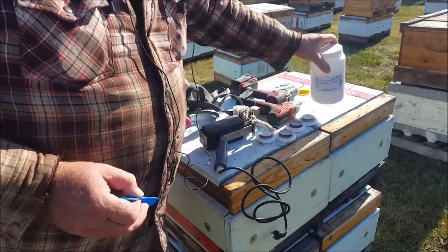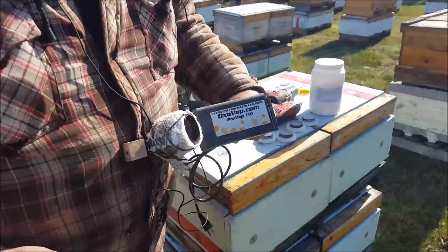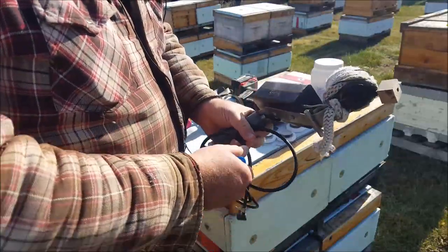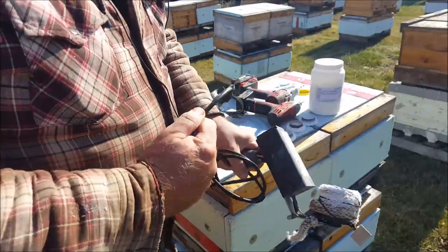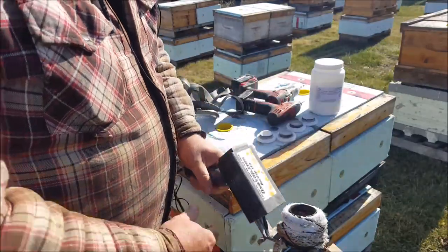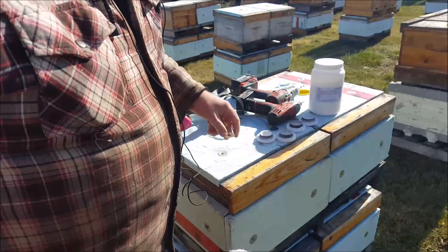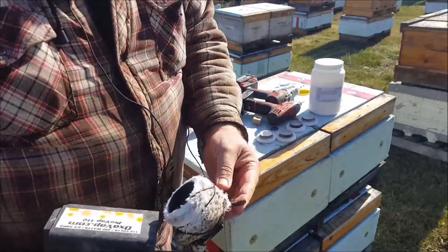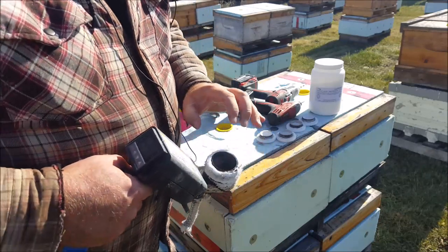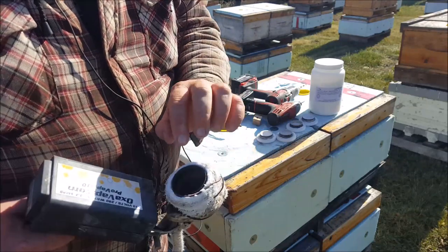So what we've got here is I've got a Provap 110. This is a 110 volt unit. Requires 110 volts, so you'll hear my generator running here in a little while. I'm a little too far from the house to have power. There's a protective block on that. So the little cup here gets hot. The crystals fall into the cup and then they sublimate.